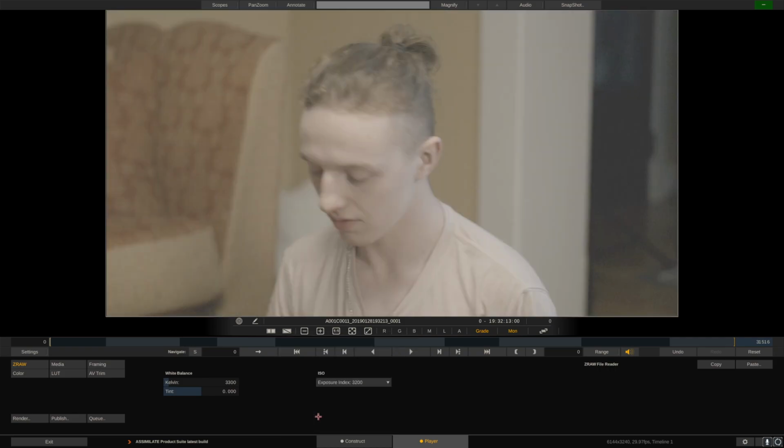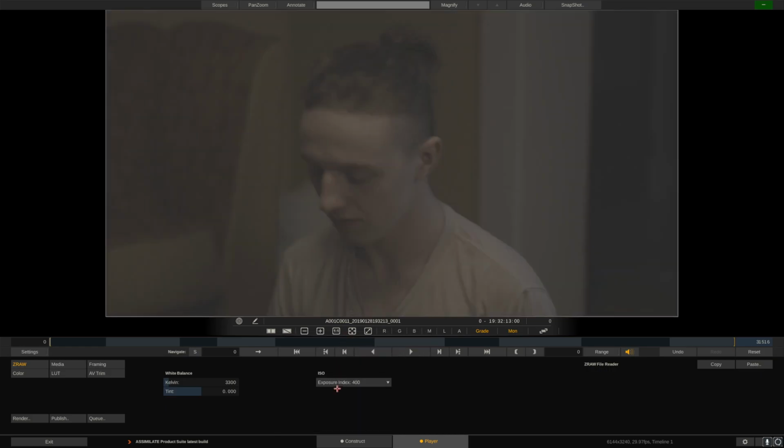And then you can change the exposure value if you want. I typically don't change exposure values. I just haven't needed to. But if you need to, then you can feel free to, especially on the Zcam E2C. If you shoot ZRAW on that E2C, it can only go as low as 800. But if you shoot RAW, then you'll be able to lower it to 400 if you need. I personally haven't had to do that, but it is useful.